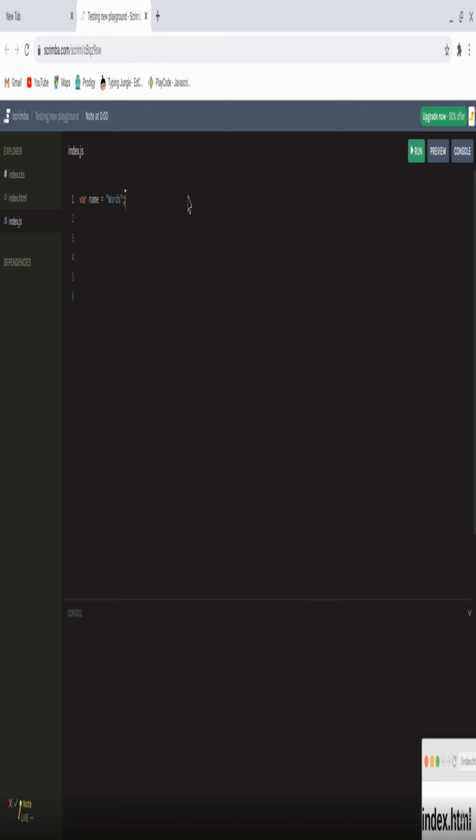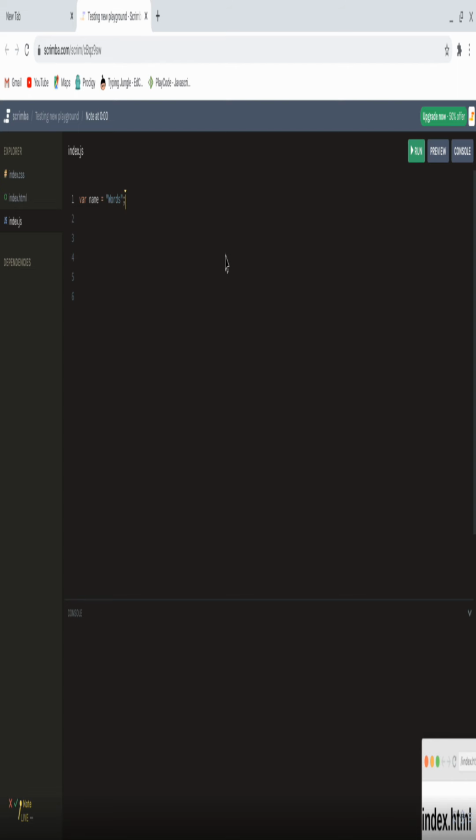We'll talk about displaying the data in a little bit. So what this does is it's assigning the name variable to words.